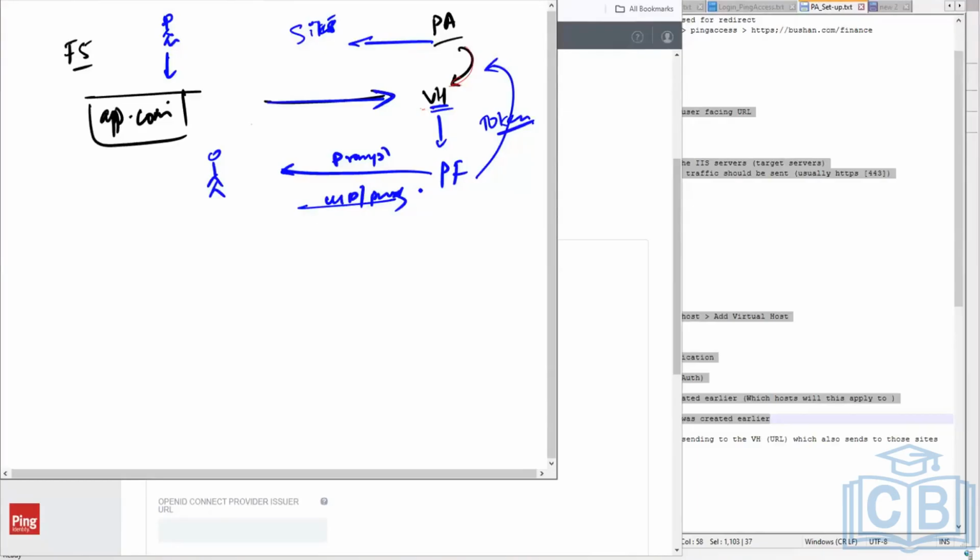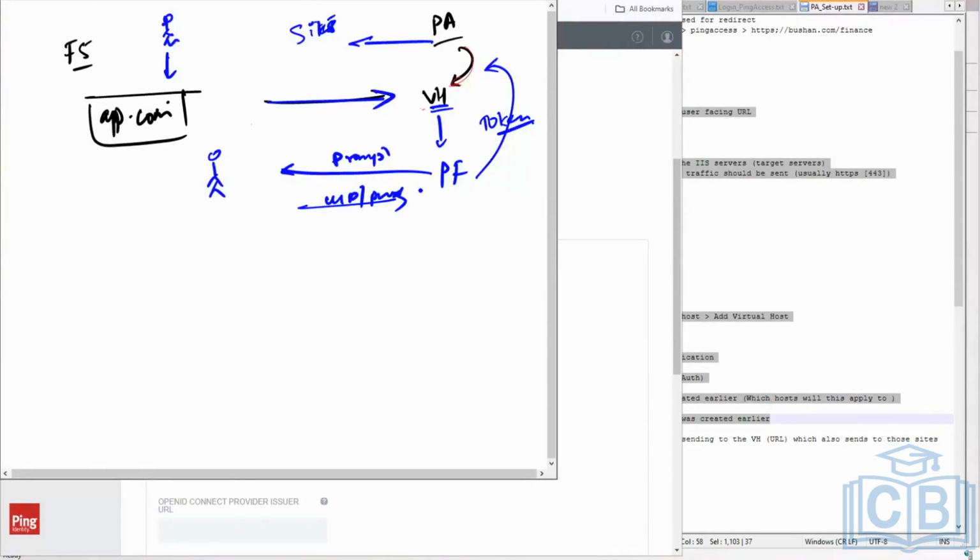You are installing the agent on the server. And the information about the user, is that using headers or is that using something else? Obviously headers. No, we will get the token here. We will get the attributes from the token. That is PingAccess. We have to send the attributes to the site where they can process and accept them. That one will be passed in the header.